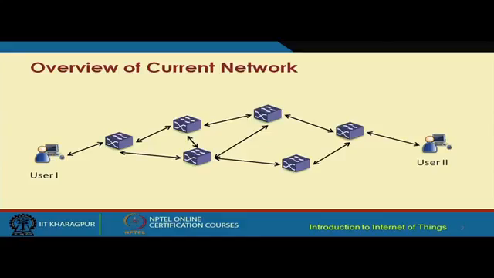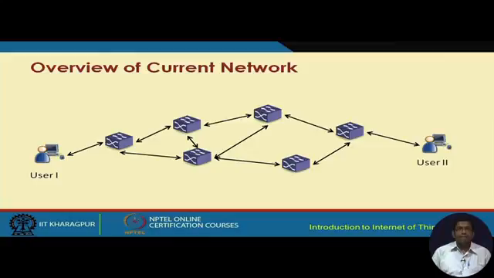If we look at current day networks, this is what happens. We have different users connected to the network, enjoying network services, and this can be any network. We are talking about SDN in a general network, a wired network, let us say a very simplified wired network. And let us say that the topology of the network is something like this.